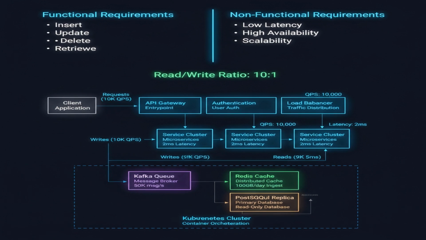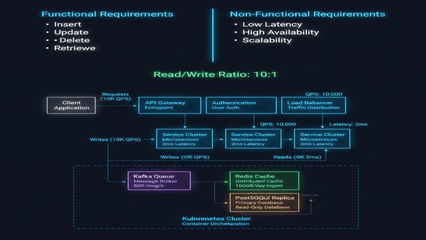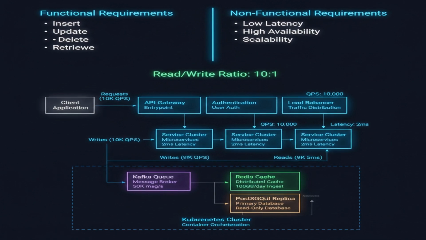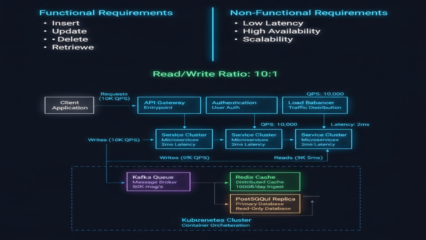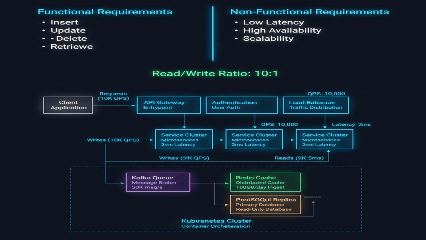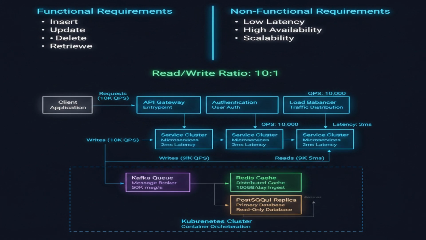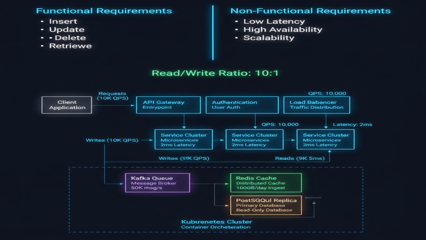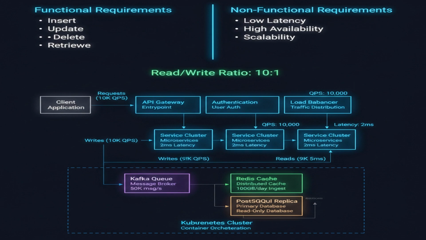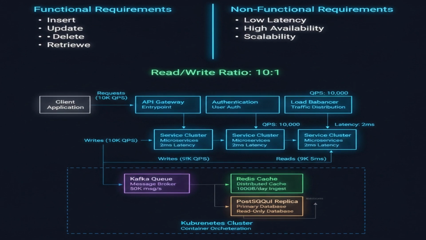Functional requirements include the ability to insert, update, and delete keys, as well as retrieve values by key. Non-functional requirements are low latency for both reads and writes, high availability, and scalability to handle millions of keys. A clarifying question we should ask is, what is the read-to-write ratio? We'll assume a read-heavy workload with 10 reads for every write.